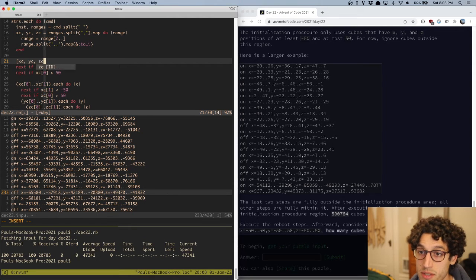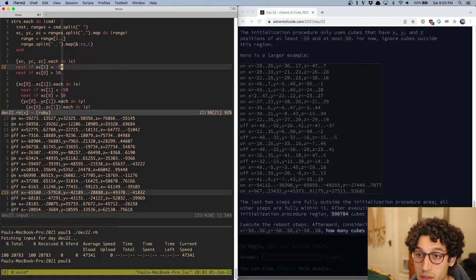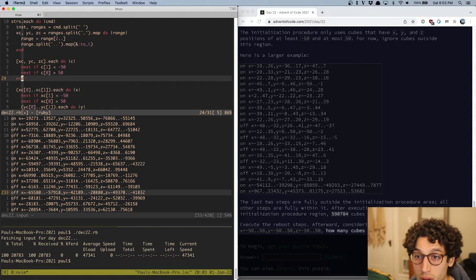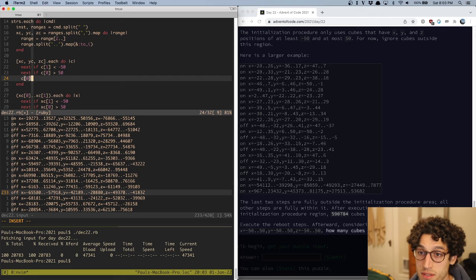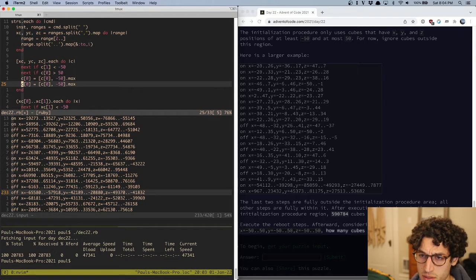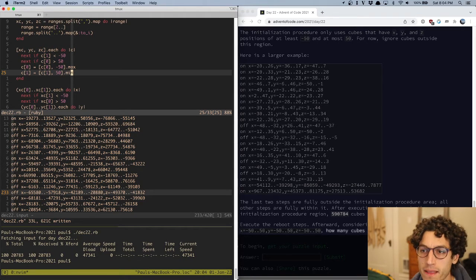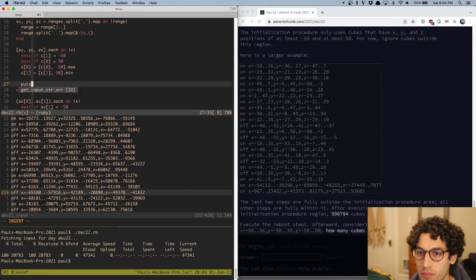xc, yc, zc dot each to c. C0 equals -50 dot max. Min. Puts.